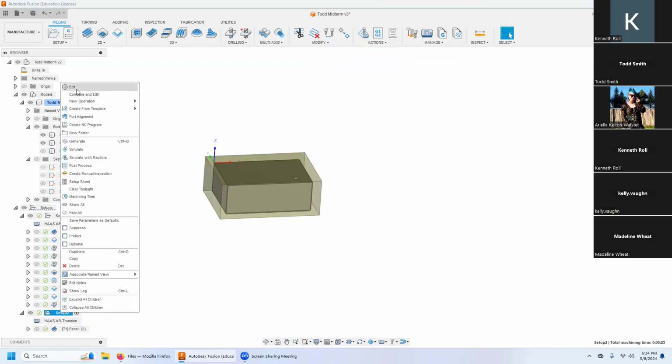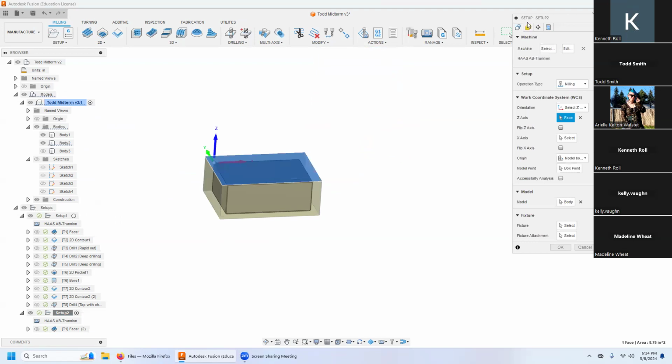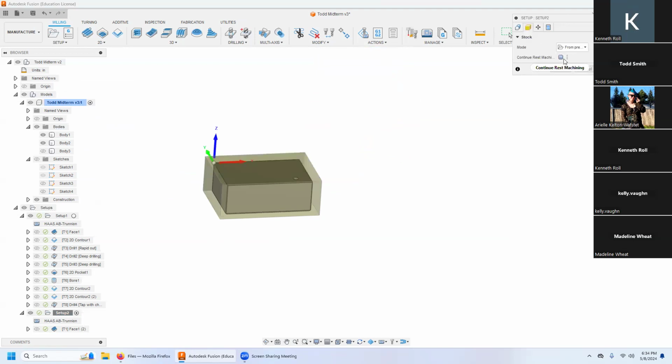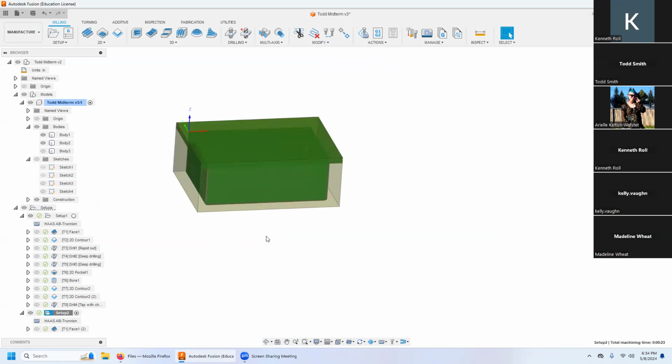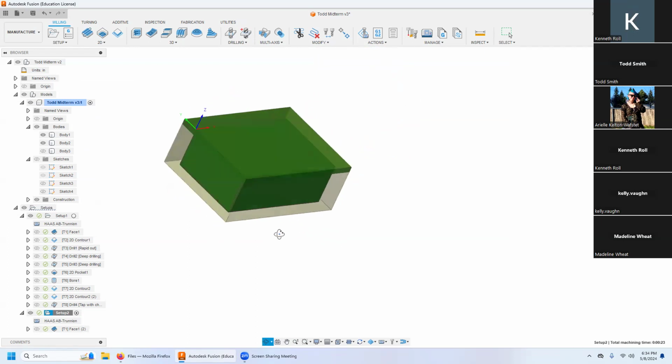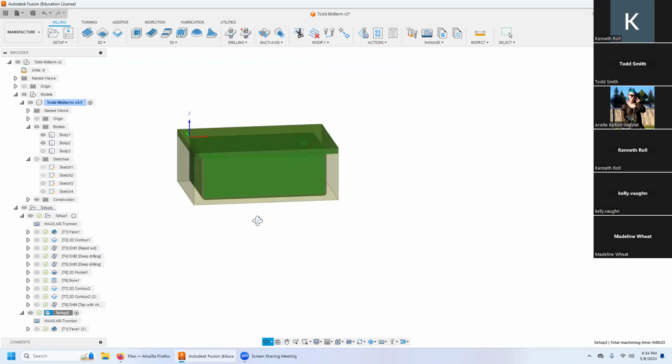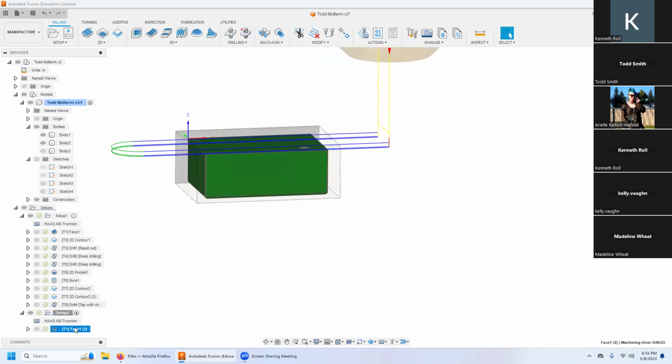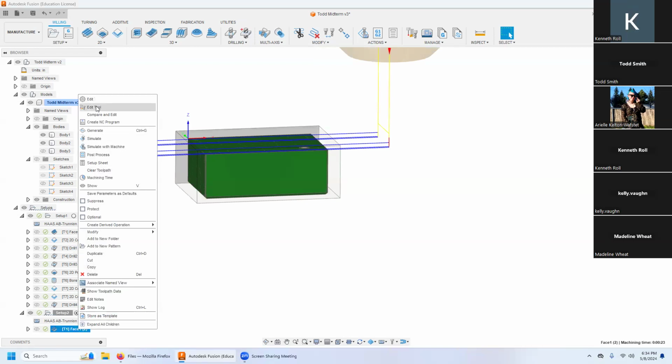We go into setup, go into edit, go to stock, and we can go from preceding setup, continue rest machining. Now the stock looks like the setup 1 toolpath. Okay, now let's run this and get a look at what it does. It's going to do a thing that I don't actually like. Let's go.